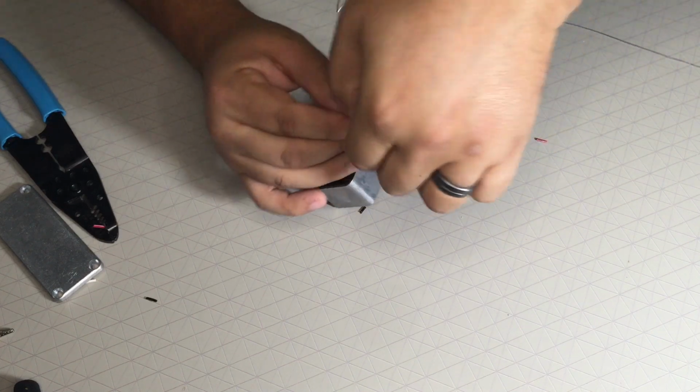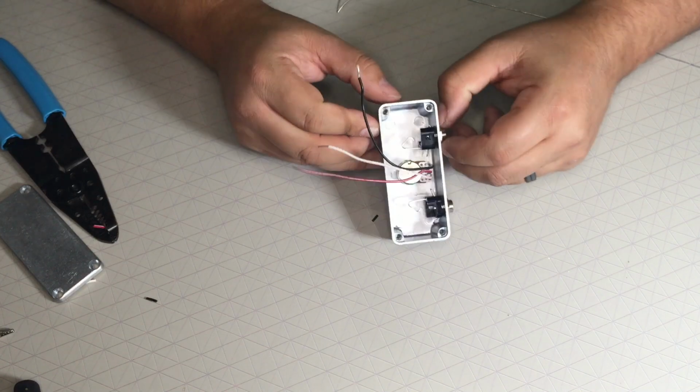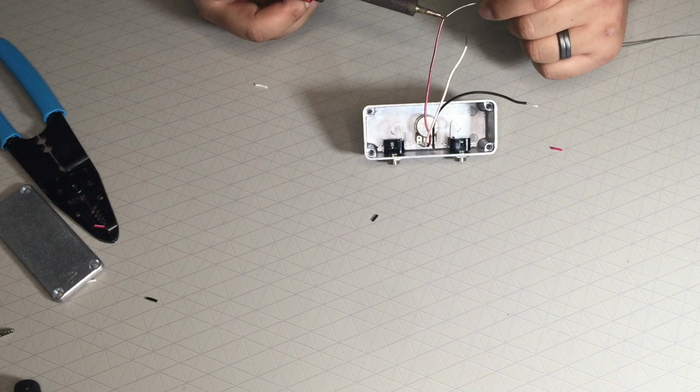And to be honest, I could probably just take these apart and solder them while they're not inside here, right? That'll probably be the smart thing, but you know what? They're being held together pretty good. Go ahead and solder the tips.